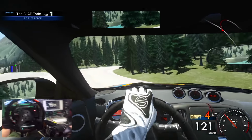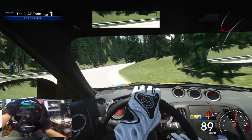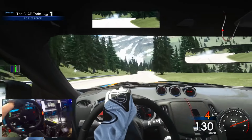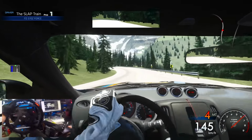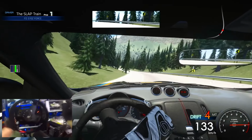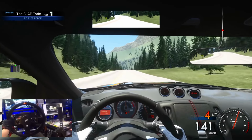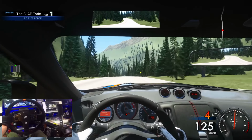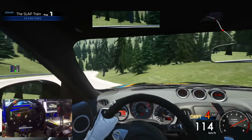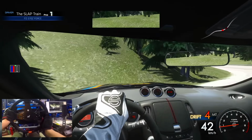I guess we're gonna go up this little. Yep. Right there, you can see it just take on a lot of angle. It's a constant fight, a little bit of throttle. Seeing what it can do. Dramatic handbrake working very nicely on me. If you guys do remember, I've been used to my old school handbrake, which is on my Thrustmaster, which is kind of just an input button. It's not actually a slider, whereas the Fanatec one is a full slider. We are going to just bring it in slowly.